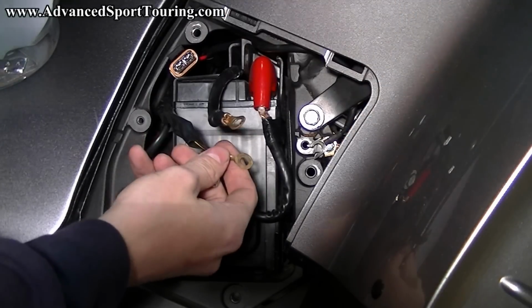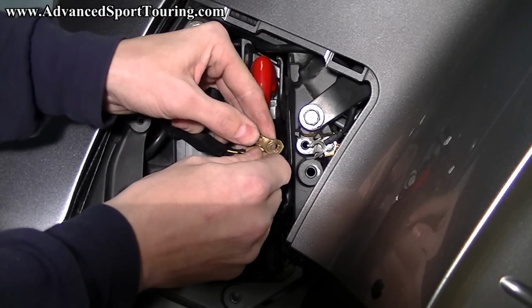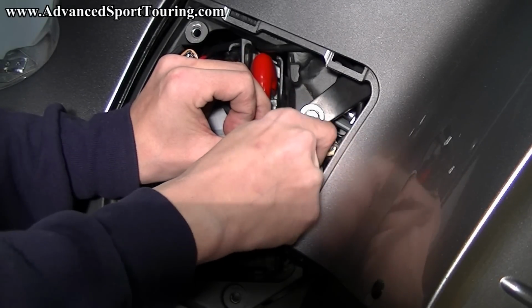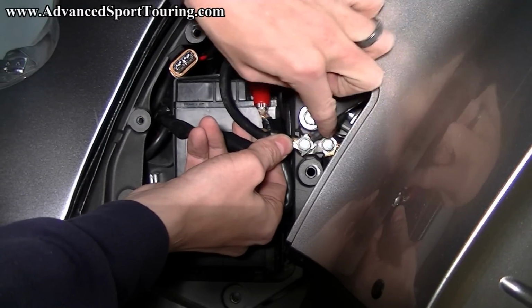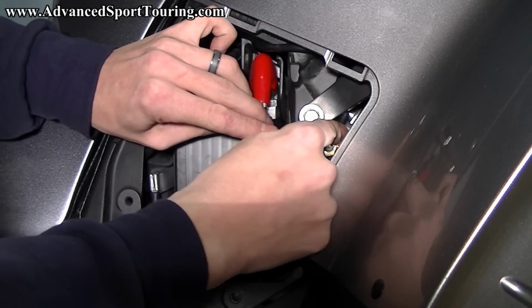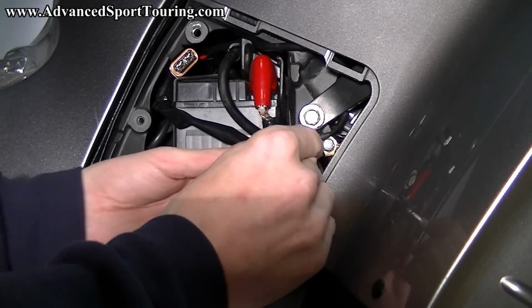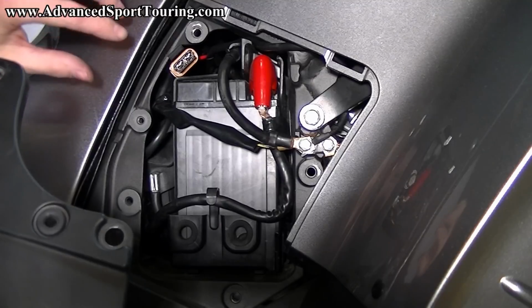And when you're putting these in, there's going to be a little bit of sparking. You don't have to worry about that. So you go ahead and start those two. And then you can take your last one, the one for the power outlet, and slide that under the bolt. And then take your 8mm socket and tighten it up. Just going to do it hand tight at this point, because when we go to put our metal plate on, we may need to shift these wires up a little bit.